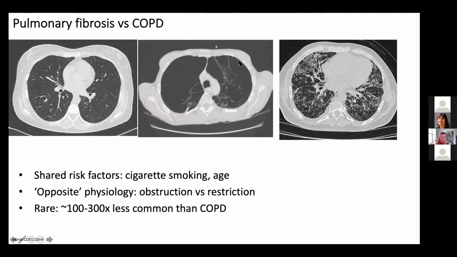In the middle, you actually see a CT scan of somebody with severe COPD. You see there's basically, this black means there's basically no lung here, no lung here, no lung here. And the little lung that's present has big holes in it. The one on the right is actually a CT scan from a fibrosis lung, and you can see that there's all this extra white, and this is actually the tissue becoming scar and fibrosis. So the pathophysiology is actually the opposite, and it's actually much rarer.